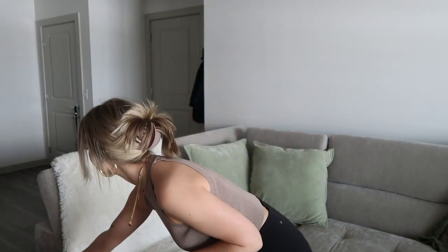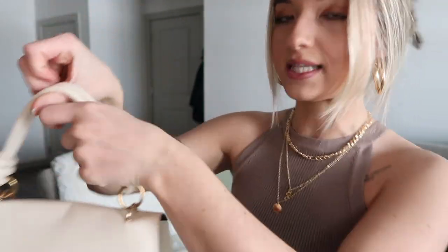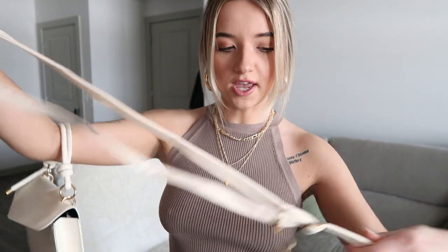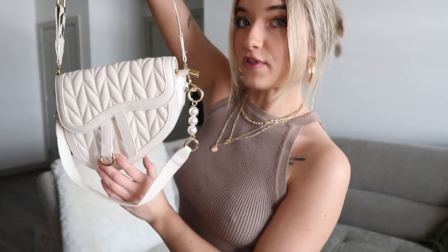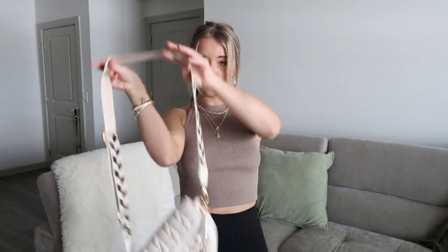I do have some purses to show you guys. The first purse is this really cute little fold-over purse — very tiny but so cute. It does come with a long strap that you can hook to it so you can carry it that way, but I personally love just having it on your arm. Next up we have this purse — it's kind of like the Dior saddle bag. I love this strap, very off-white vibes, and then the saddle bag has that Dior vibe. It also has this really pretty pearl detail.